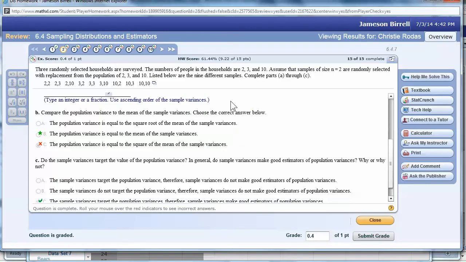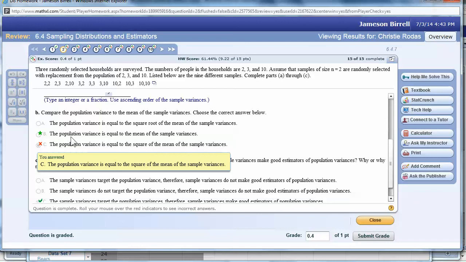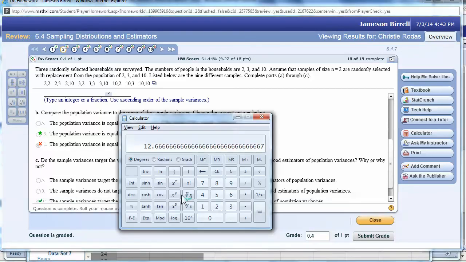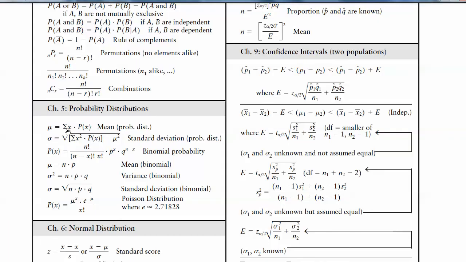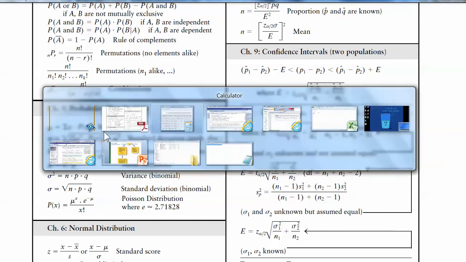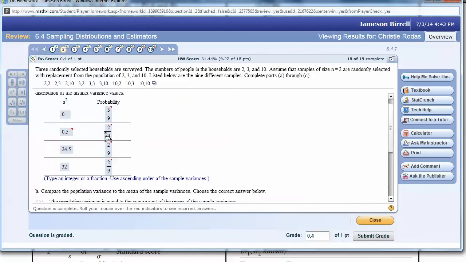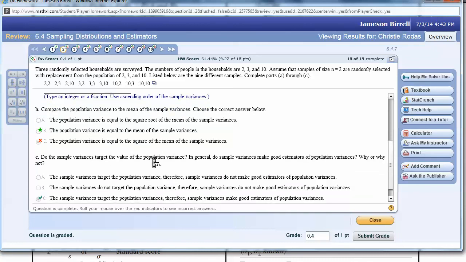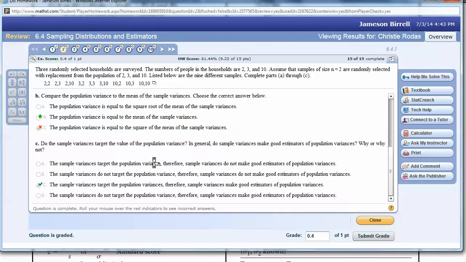Okay, so the option here is the population variance is equal to the mean of the sample variances. Review the video and see again how we got this number right here, by getting the expected mean from a probability distribution that we had created already up here. And again, you could have done all this by hand by multiplying and then adding. Okay, the last part of the question, and I'm sorry this has gone long.